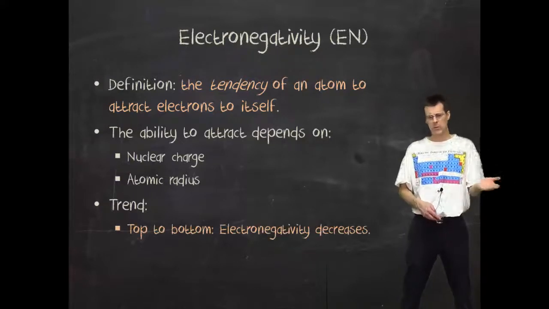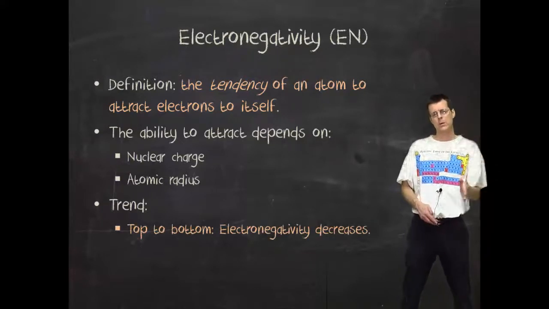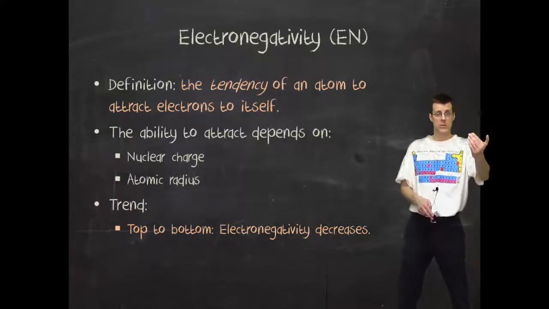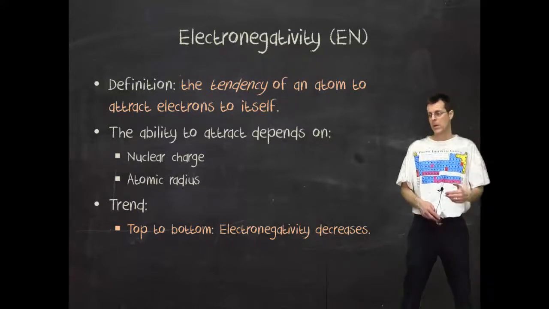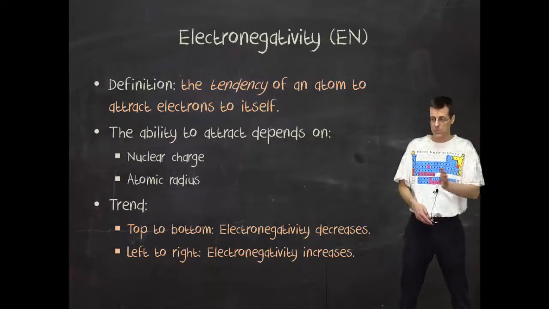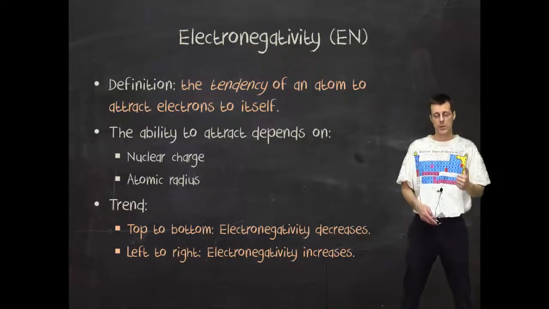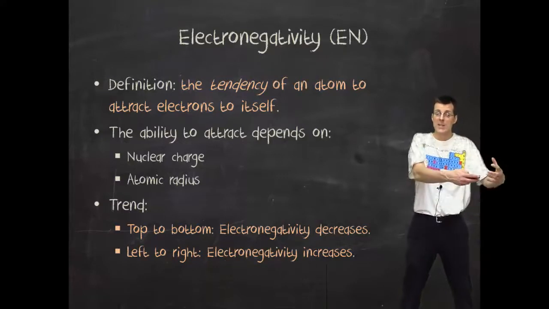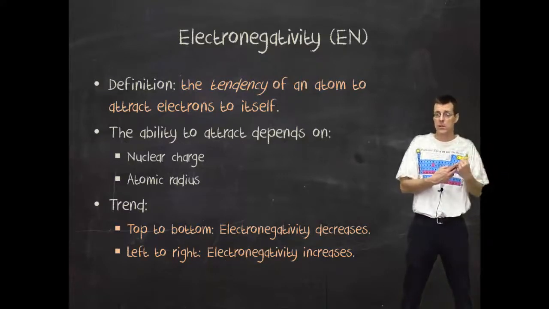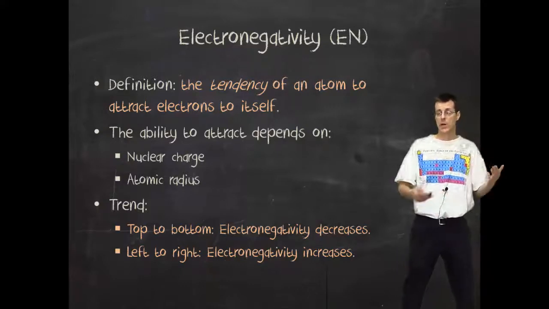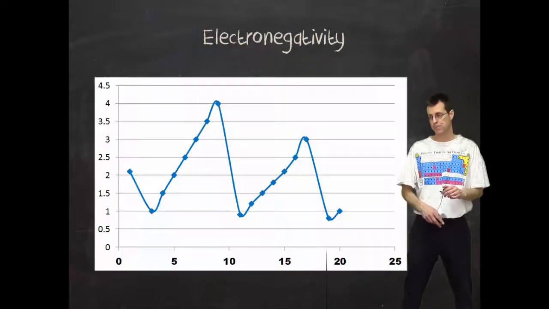So the trend, if you look top to bottom, is that atoms are getting bigger. Those electrons are getting farther away and are less attracted to their own atom, so new electrons coming in will also be less attracted. Whereas left to right, our electronegativity increases. As I move to the nonmetal side, my atoms are getting smaller because the attractive force is getting stronger. So not only is the attractive force getting stronger for that atom, but for new electrons coming in, the attraction force will be a little bit higher as well.